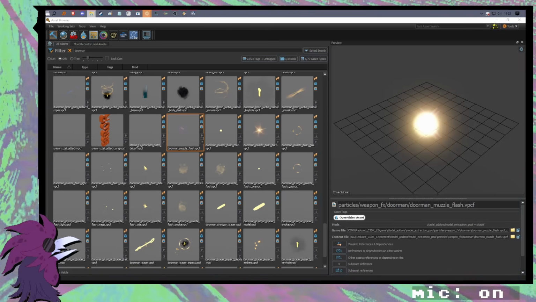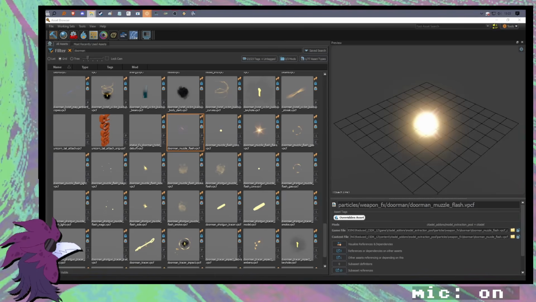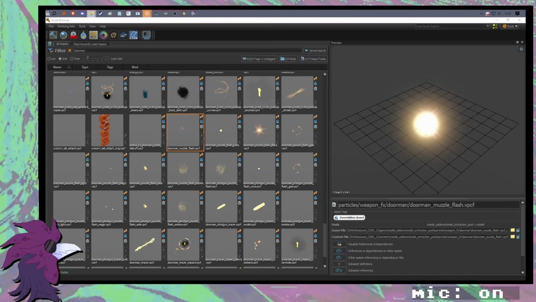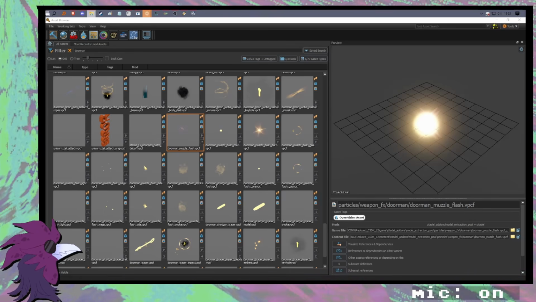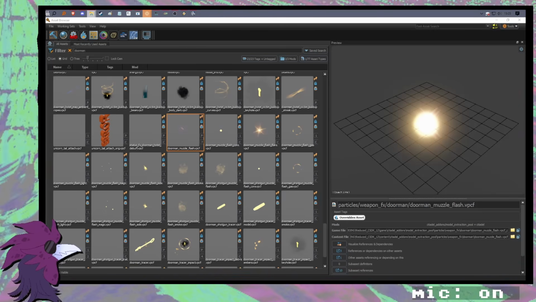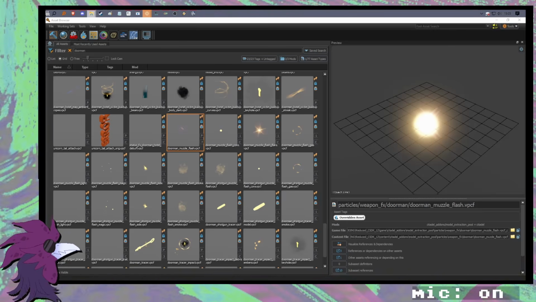I'm packaging the mod now. Let's see here. Particles. Weapon effects.